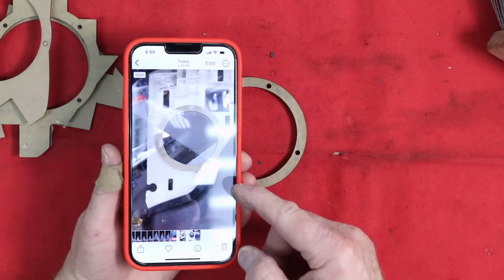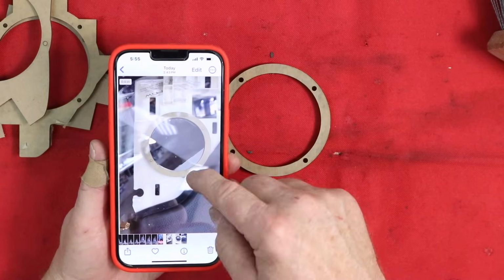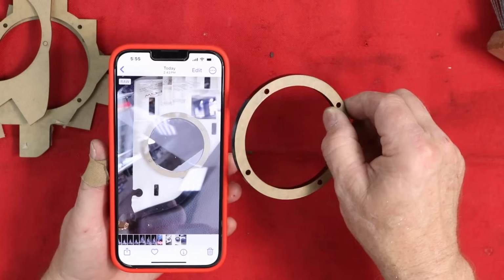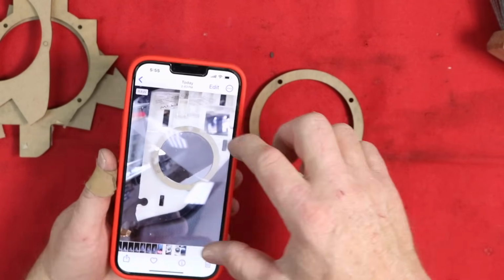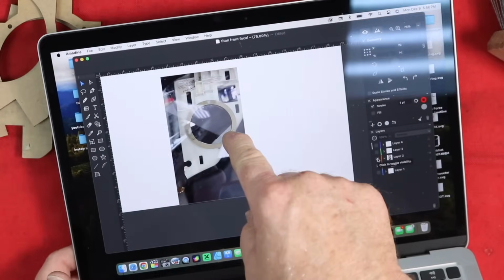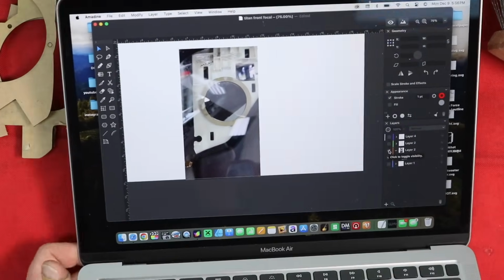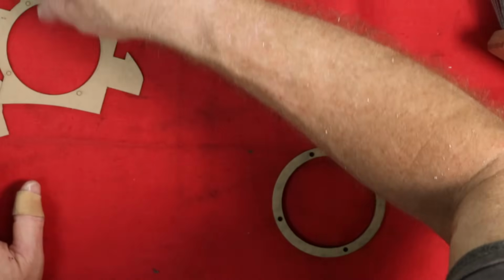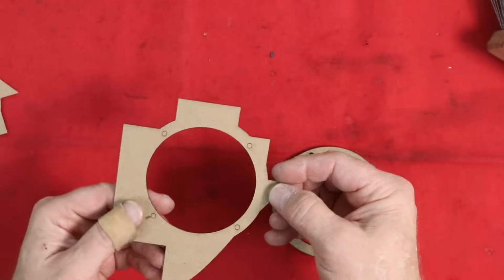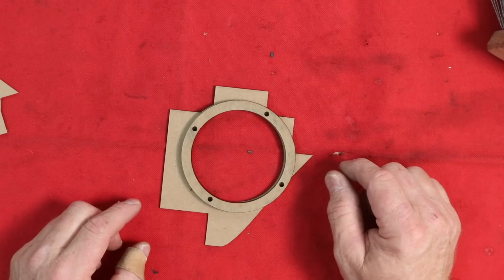And then we took our phone and placed this into the dash, and then we took a picture of what this looked like in the dash. It gave us 2 things. One, what this area is that we have to work with, and 2, we were able to scale it to size so we could then create a scaled version of this design. From there, we imported it into our CAD software, Amadine. We use a Mac. It's inexpensive drawing software that you can get your hands on. And that allowed us to then create this shape right here. This shape is this, but then taking up all of that extra space that we saw from the picture.